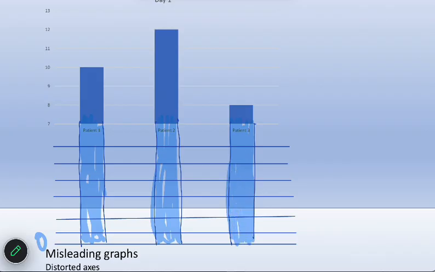Look how now the differences between the patients do not seem quite as drastic as they were making you be misled. Okay, so anytime you're reading a graph, always take a minute to look at what the scale of the graph is. Is it trying to mislead me? Do they want you to think that patient 3 hasn't used their call button at all, but patient 2 has used it so much more? Maybe not. So you've got to look at how the axes are.